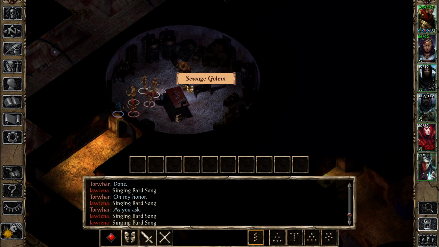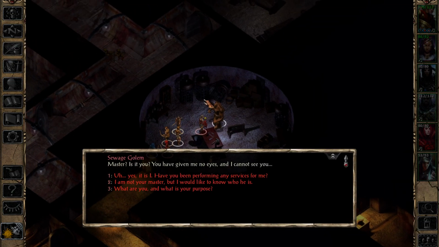So yeah, Mr. Sewage Golem here. So yeah, is it you? You have given me no eyes and I cannot see you. Well, that's one way to do it.